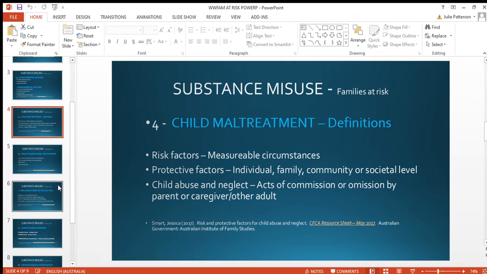The protective factors are defined as those things that contribute to healthy development and child well-being on an individual, family, community or societal level with moderate risk adversity. Things such as a positively influential grandparent or community activities that increase self-esteem also come under that definition. Child abuse and neglect they define as any acts committed or omitted by a parent, caregiver or other adult that causes harm potentially or actually to a child who's 0 to 18 years, even if it's unintentional.